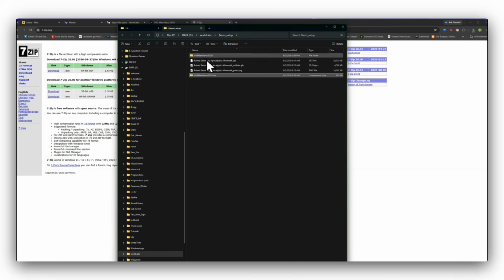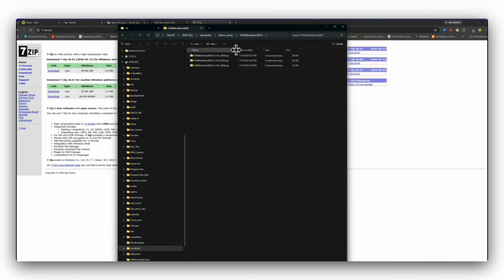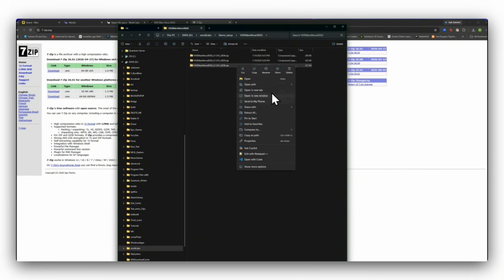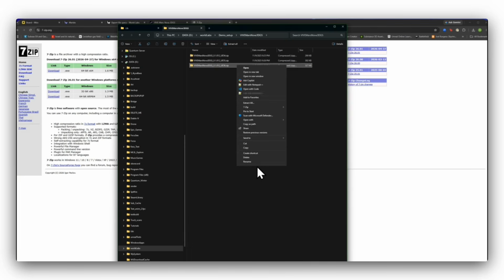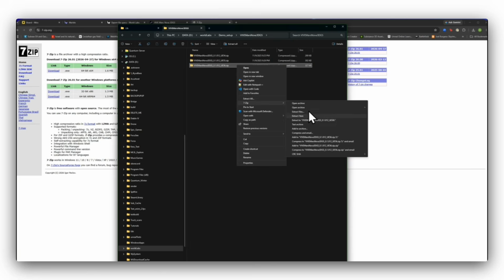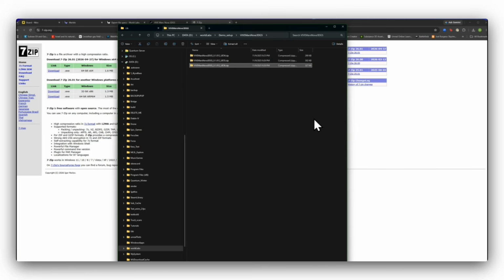So after it's been unzipped, we're going to step into it, and you can see we have a few different options for various different engine versions, ranging from 5.4, 5.5 to 5.6. We will be using 5.6, and we'll need to unzip this. So if we right click, and if you don't have 7-zip, you'll just click Extract All, and if you do, you go to Show More Options, 7-zip, extract to folder name.